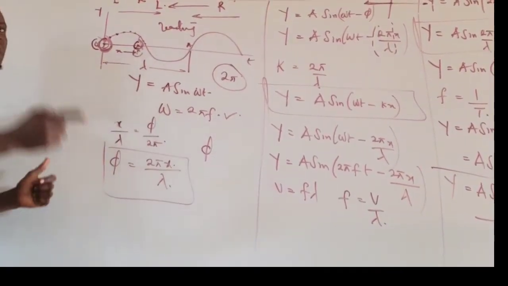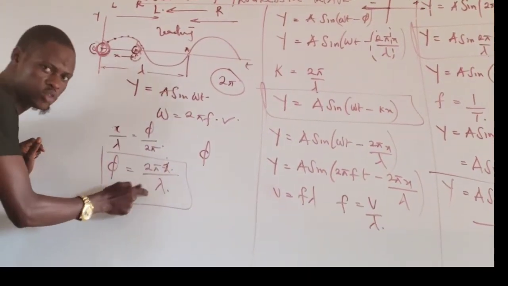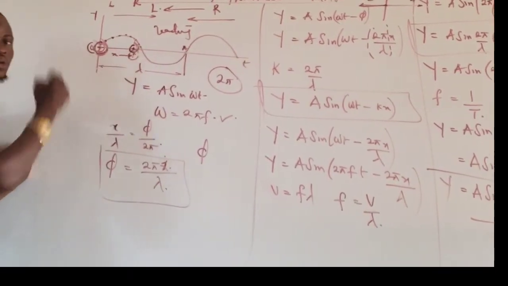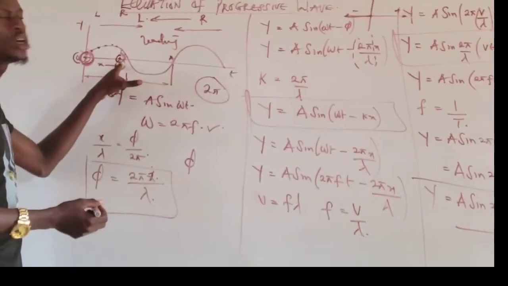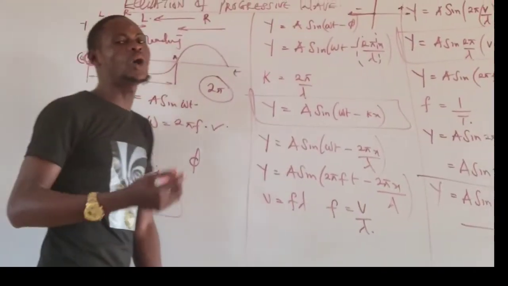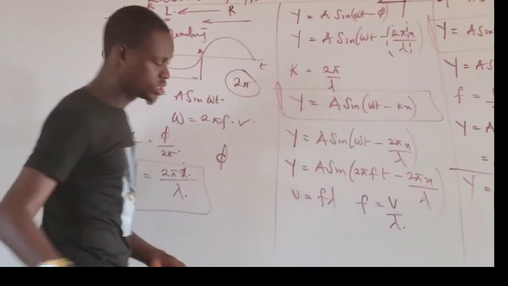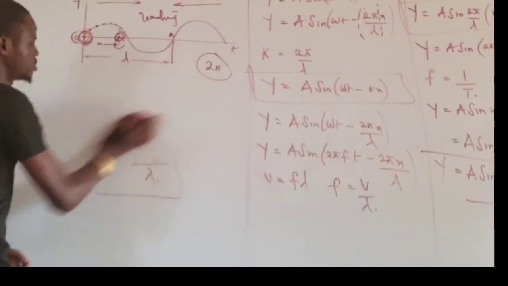Now, don't forget that this particle leads or lags by 2 pi x over wavelength altogether. That's the phase difference found between the particle here and the particle here. So if the wave is going like this, the particle at point P will be leading, while the particle found at point O here will be lagging. We can rewrite this same equation for that. I think from here, let me try to remove something here.